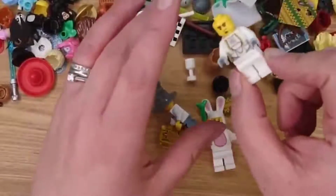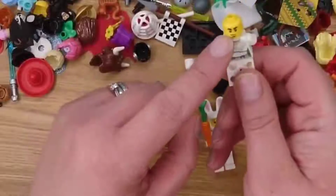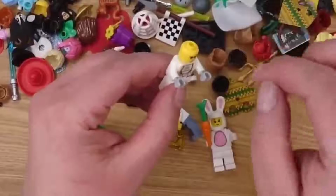They might be very guarded. They might not be bought into this playing with Legos. Oh, I've got two faces there. That's interesting. So you don't have to push it. Just make a mental note.